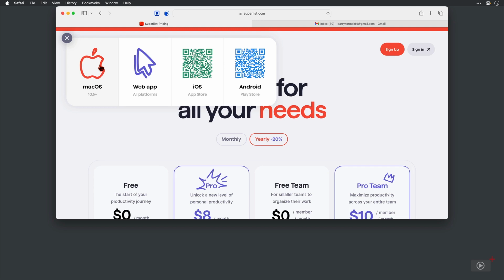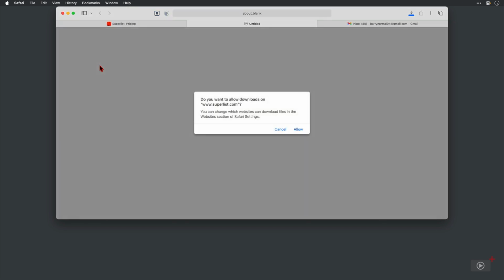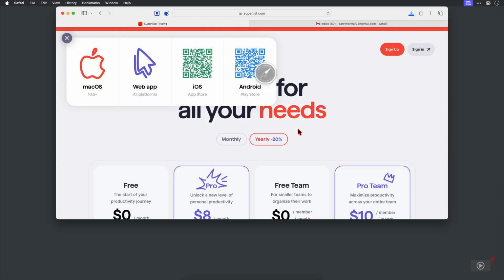Now, it's not in the Mac App Store, so if you tap here, it's going to prompt you to ask for permission to download, so I'll click Allow. And the file goes down to your default download location. Now, I'm not going to go there and install it because, one, I'm sure you know how to do that already, and two, I've already done it before.